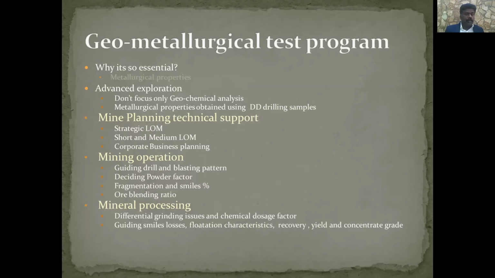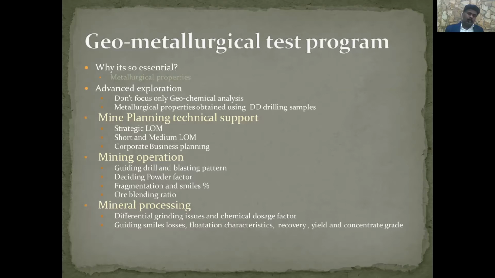Unless we have a proper geometallurgical database, it's very difficult to achieve the production. We may be getting a lot of business planning aspects from the corporate office, but unless we have geometallurgical properties, it's very difficult to achieve the target, which implicates the company's business and causes profit losses.